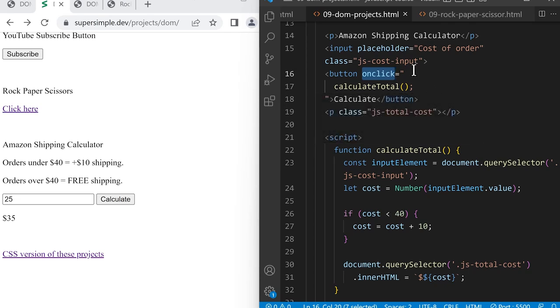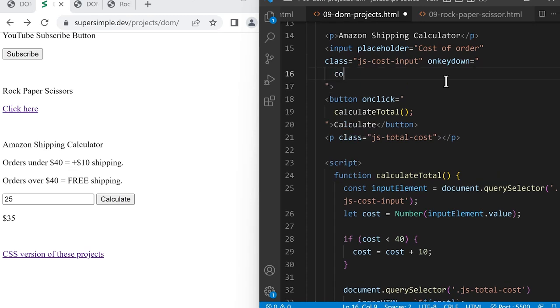So inside the input this time, let's add the attribute onKeyDown equals double quotes, and then inside here, console.log and the string 'typing'.